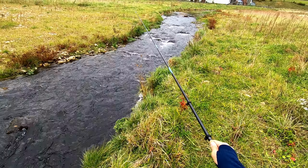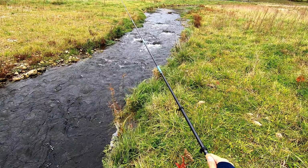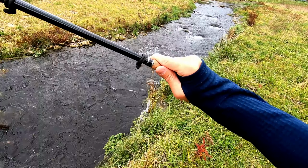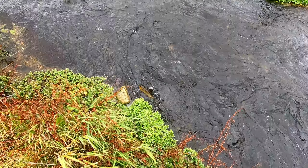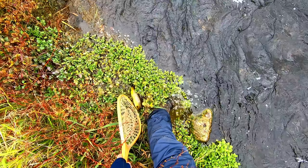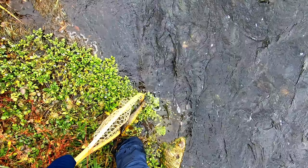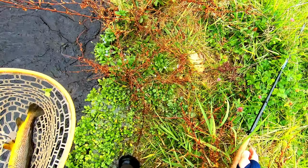Oh, this looks like a good pocket here. Nice brown. Well done. Right where we thought he'd be, right? Yep. Man, what beautiful fish.